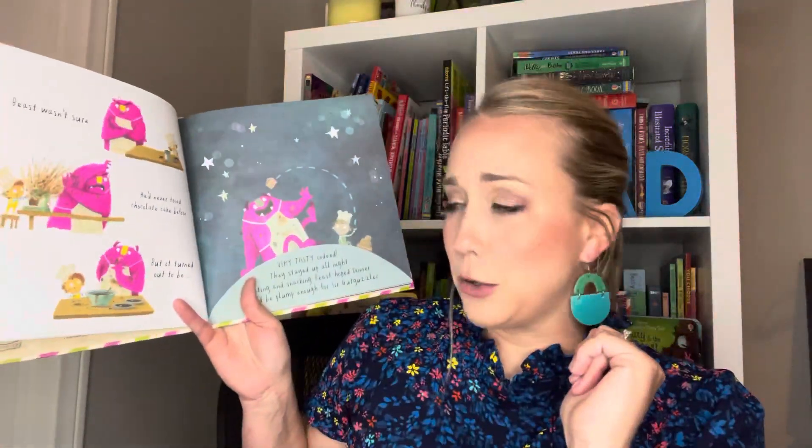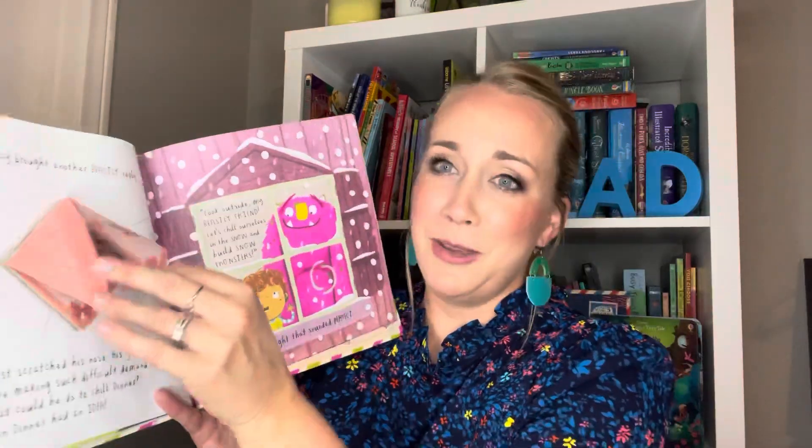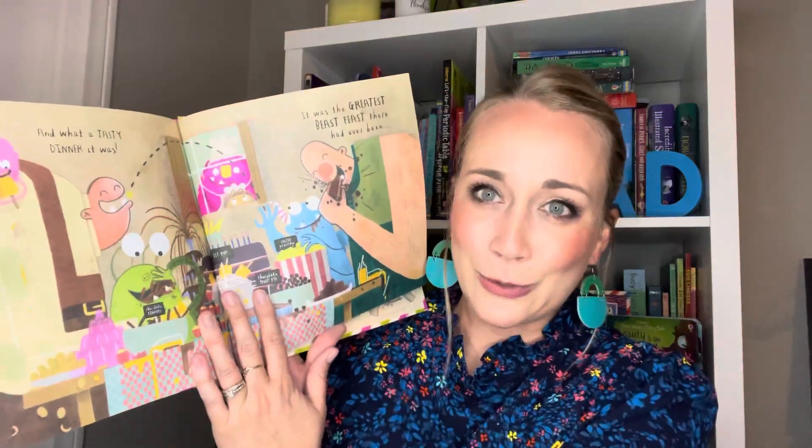The boy's like, no — let's go have some chocolate cake. So they go and do that, and then as the story goes along, more salty — nope, let's go swimming in the ocean. And they become best friends. Beast is like, I don't want to eat him anymore for dinner. Let's come up with a different plan to satisfy the Beast's needs and stay best friends forever. Such a cute story.